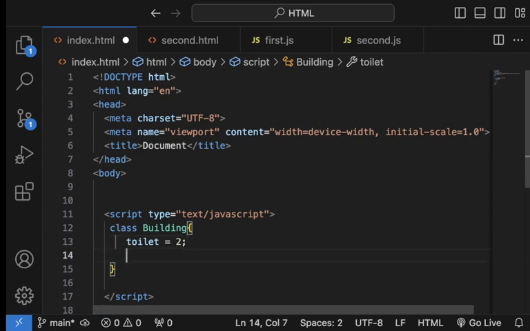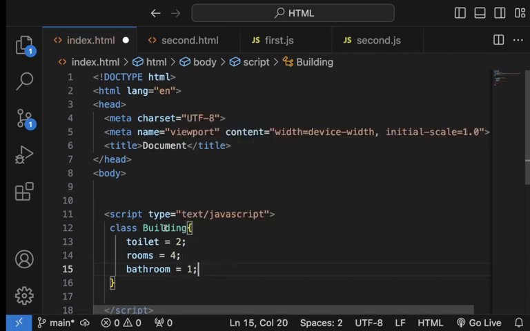I want the rooms to be, let's say, 4. I want bedroom maybe to be 1. Let's stop here.